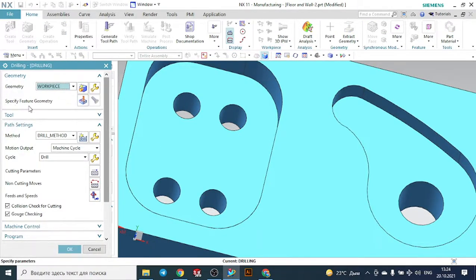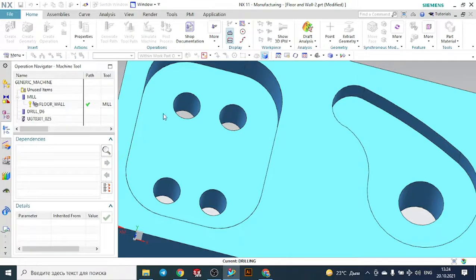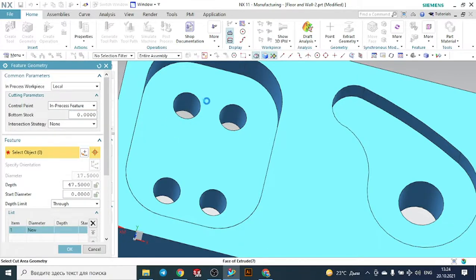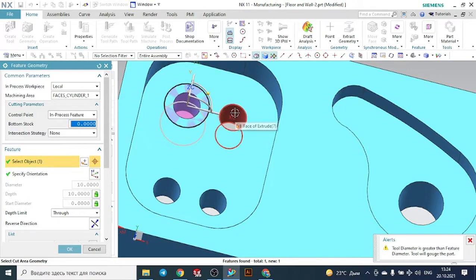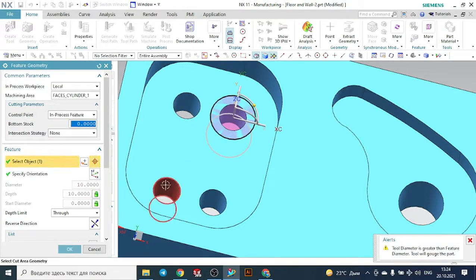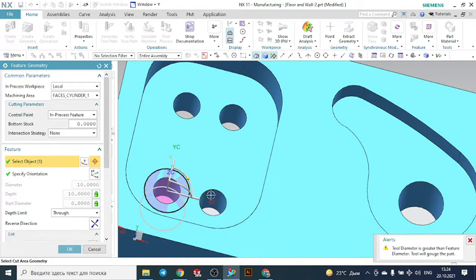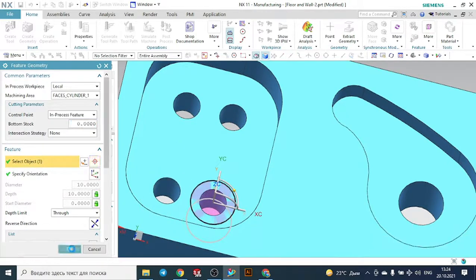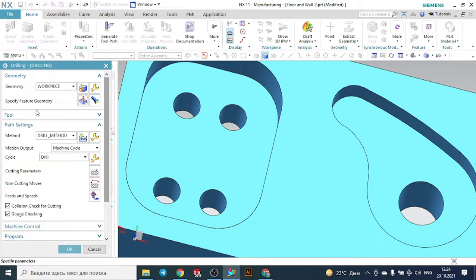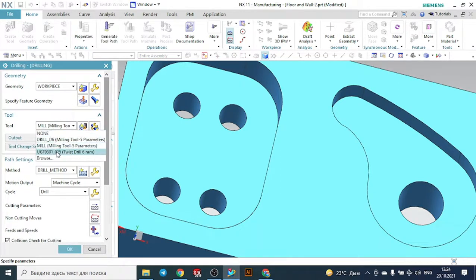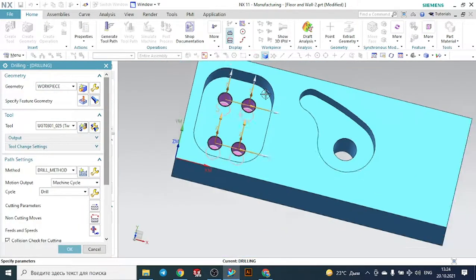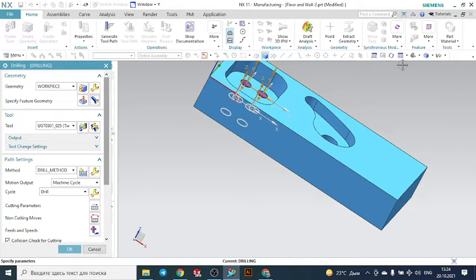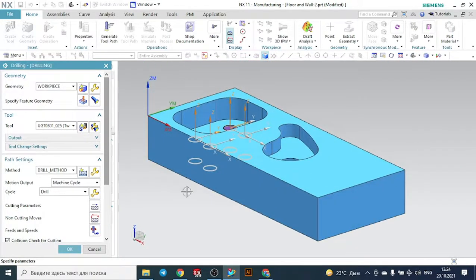Here specify the feature geometry, select this one, and step by step select the holes here, this one, and this one. Oh, I think that we have to change here the tool with this tool. So you see, 4 holes are selected for the drilling operation.